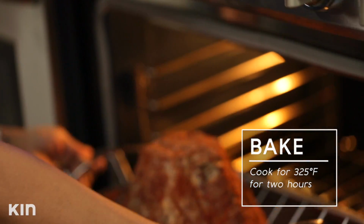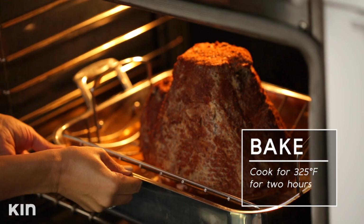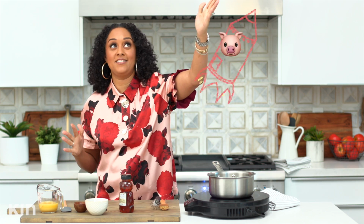All right, so I'm gonna put this in the oven at 325 degrees for 2 hours. The last 30 minutes, I'm gonna add a really nice honey glaze. All right, you guys, so now it's time to start making the honey glaze, which is just gonna take this ham to the next level, like skyrocket.